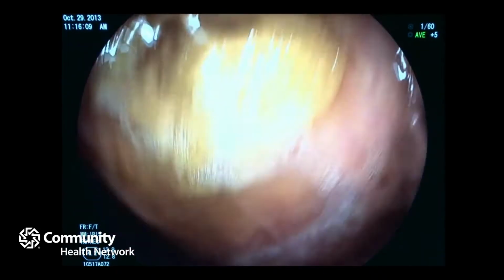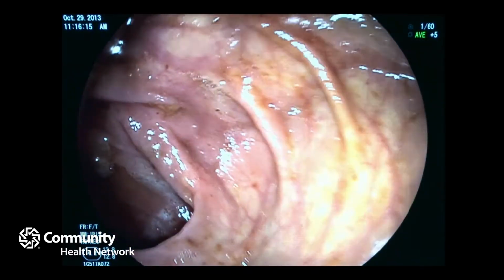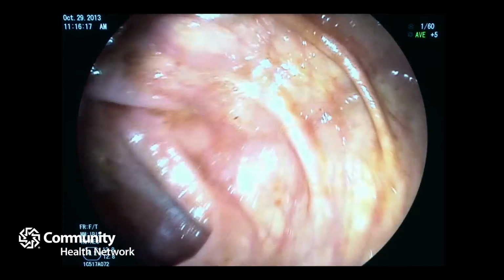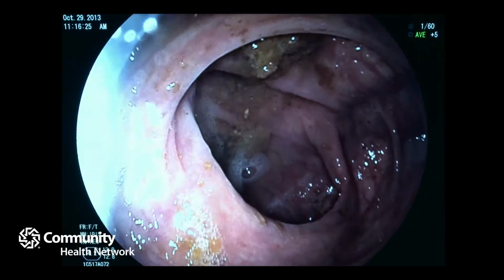Basically the wrinkles are the mucosa, the inner lining of the colon. Everybody's is a little bit different. Some are more pronounced. These are just little folds inside the colon. This big fat thing right here, that's where you know you're at the cecum. Sorry the view's not great. And then as I did before, I got into that ileum.